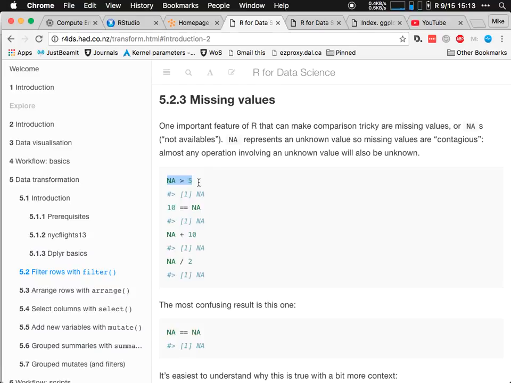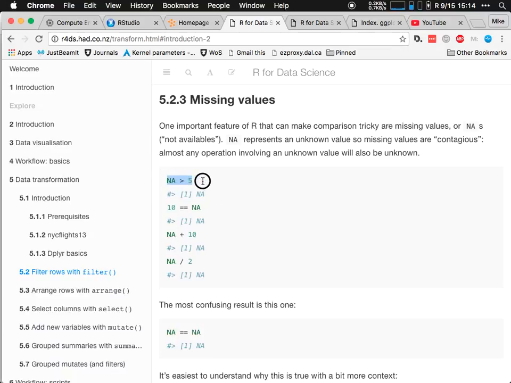One of the arguments to the function called mean is na.rm. If there is any missing data in your vector that you're taking a mean of, and you leave it as the default, na.rm equals FALSE, the result is going to be NA, because you can't compute a mean including NA data. Ditto when you're trying to do a logical comparison and there's NA data in the comparisons, you're going to get NAs out.